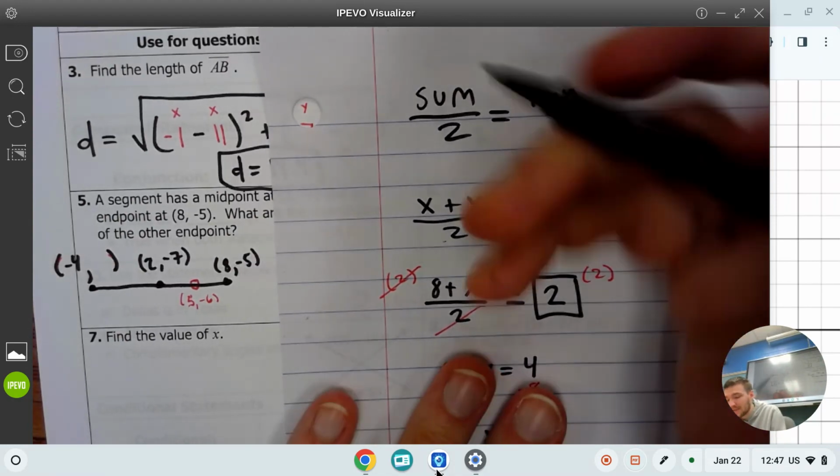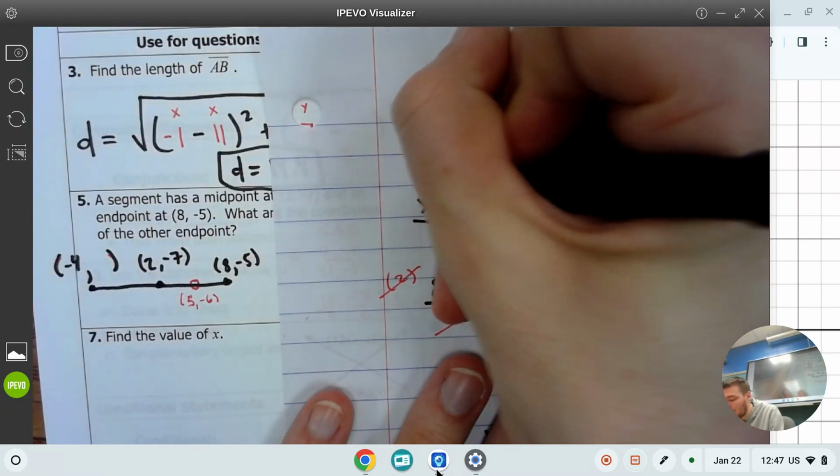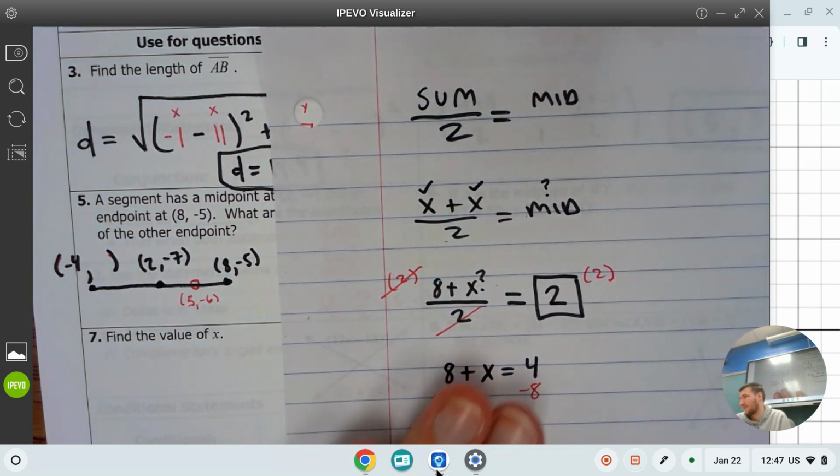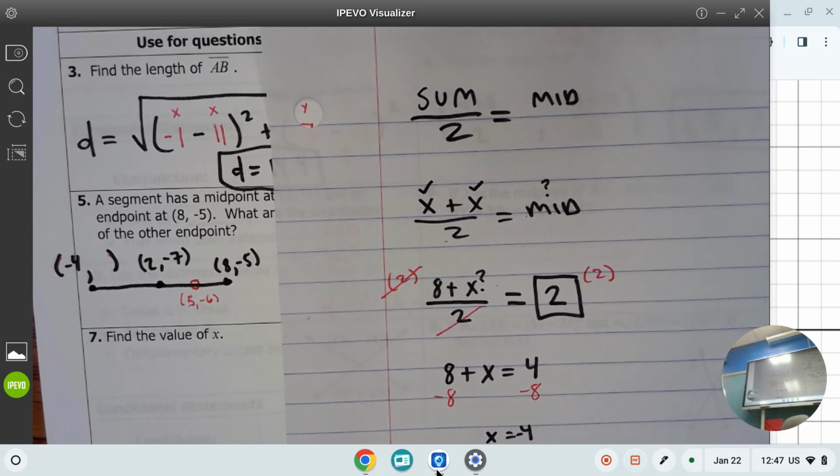Normal questions, we would know the x and we would know the x, but we wouldn't know the midpoint, right? That's a normal question. I would say, help me find the midpoint. But this question is different. We actually know the midpoint and we're missing an x number.